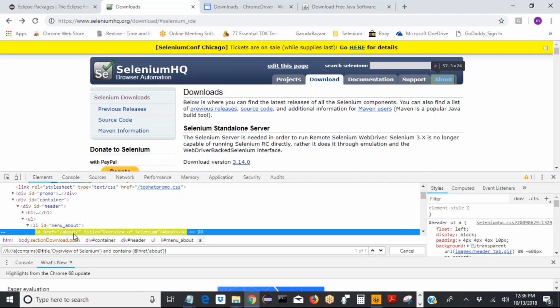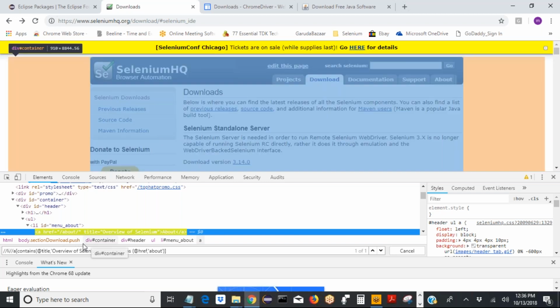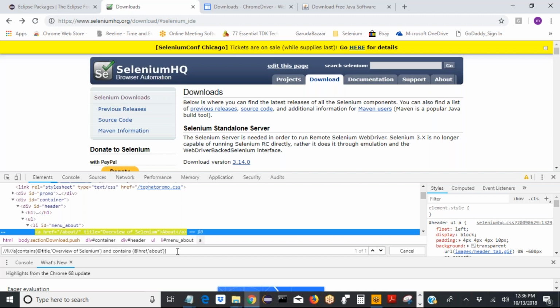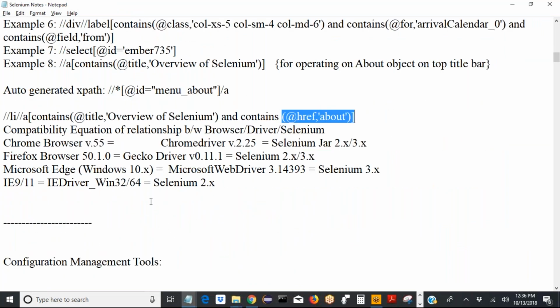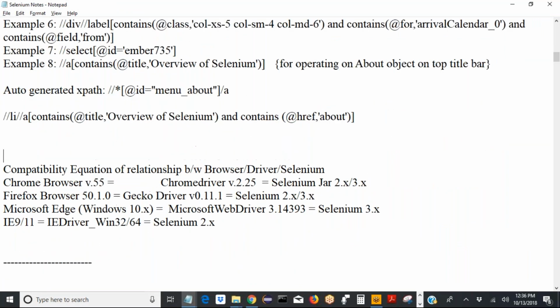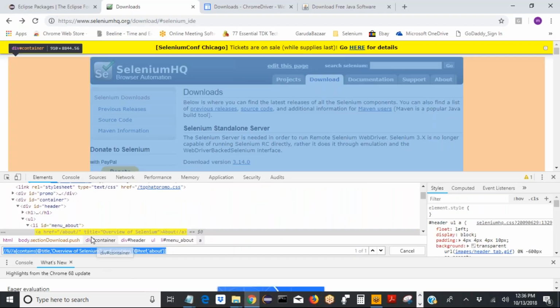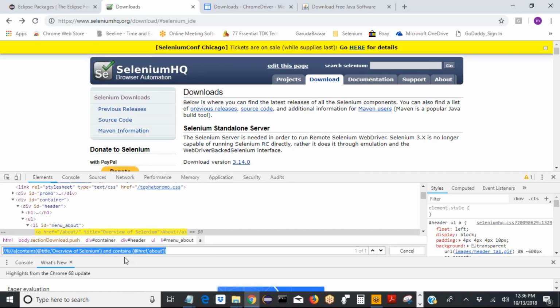So this particular object has 3 properties. What are those? Href, title and text. Okay, so now let's modify a little bit. You can also include another property, correct? Yeah. Now I can mention and. Okay, every time if you want to mention multiple properties, you just use the word and.